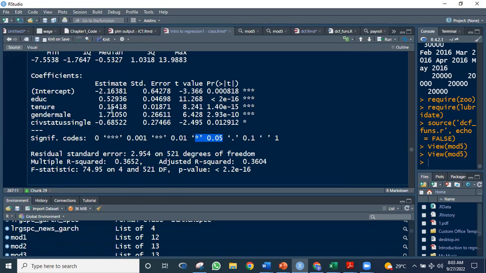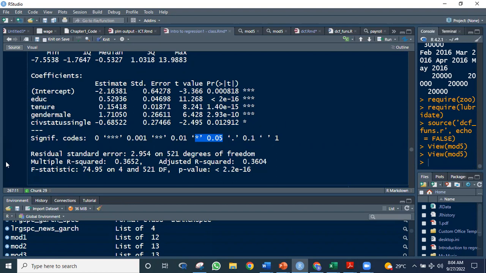For tenure, for every 1 year increase in tenure, I'm using year because the dimension of tenure is in years, there's a corresponding $0.15 increase in hourly wage, ceteris paribus. The ceteris paribus there indicates that only tenure will be increased by 1 year. The others will remain the same. They will not be increased.